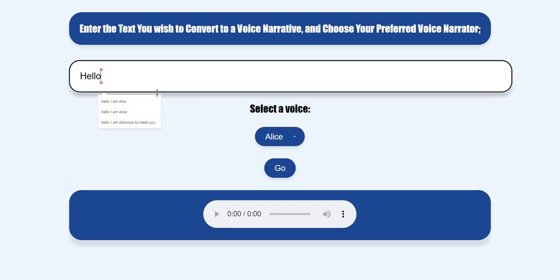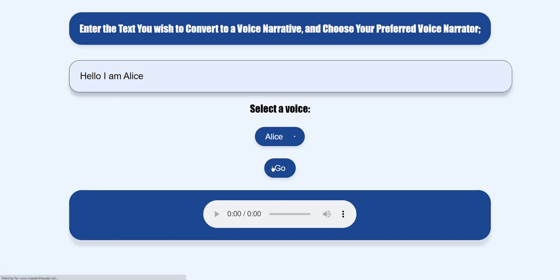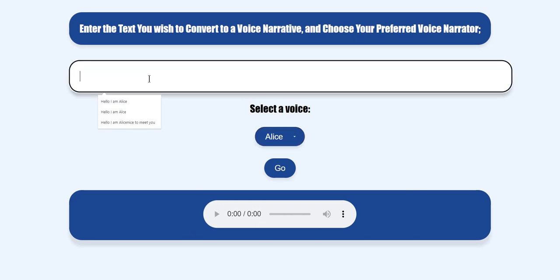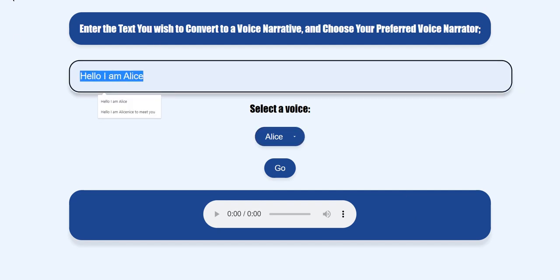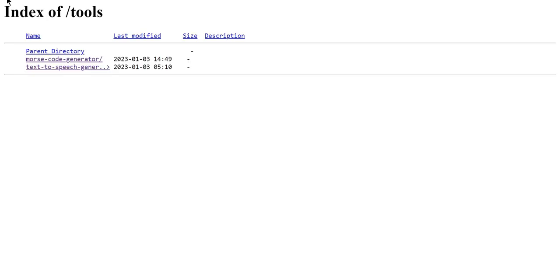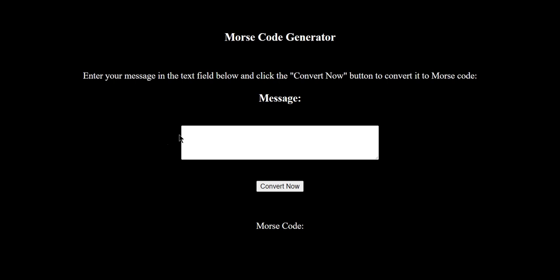And so you press say hello, and it doesn't work because I'm not connected to the Whisper API. I asked GPT chat and I'm afraid it gave me a link that doesn't work; the Whisper API has been moved, 404 page missing. If not, this would be working now and I could create a text, hello I'm Alice, and be Alice or Frank, hello I'm Frank or whatever. And then be able to make an MP3 narrative with a narrator's voice out of any given text. So that doesn't work because it's missing the Whisper API, but that was very nicely styled, and that was also done with GPT chat, and this was done with GPT chat, which works.